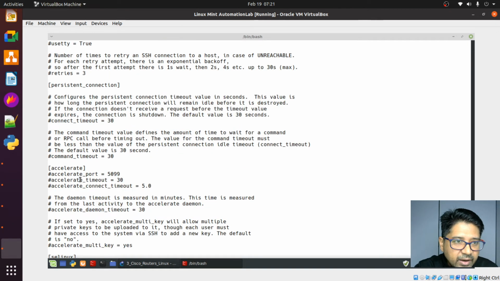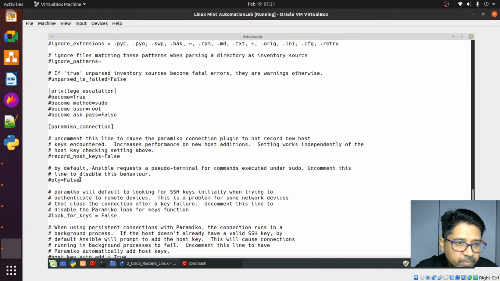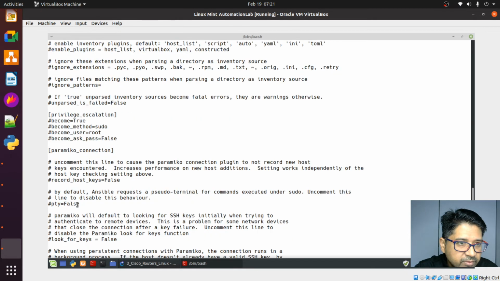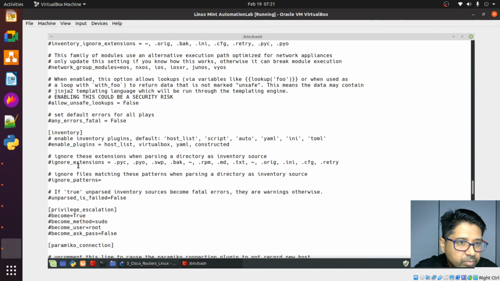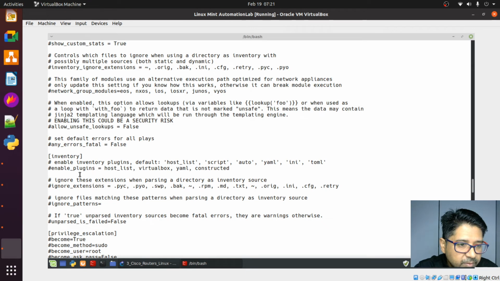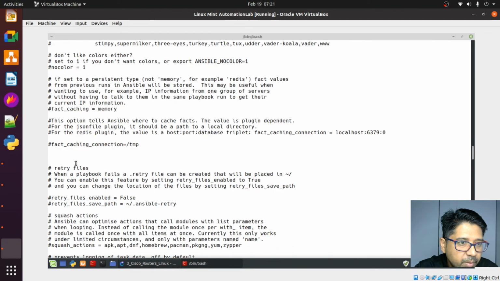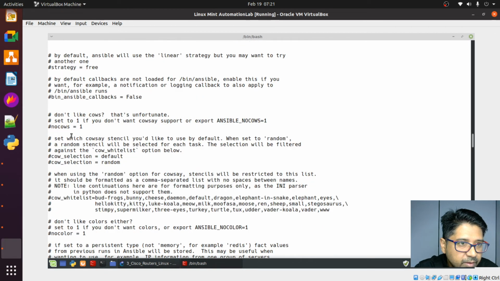Check the content, you should have disabled the SSH host key checking. Open it. If you have not done it, you have to do it. Do you remember I made you do that?